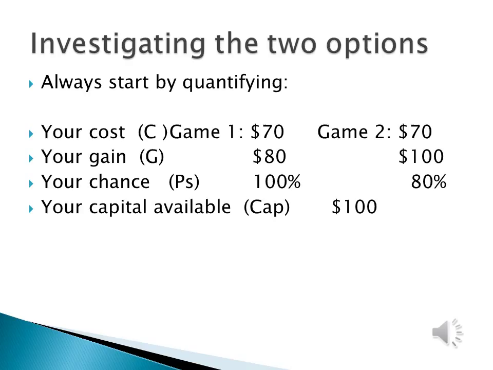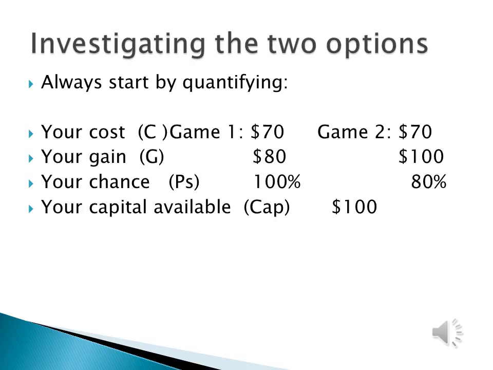So here are the numbers we're going to work with. With regard to the cost, the first game takes $70 to play, as does the second. The gain is going to be $80 if you play the first game, and it's going to be $100 if you play the second. The chance of success for the first game is 100%. The chance of success for the second game is 80%. So for instance, if we play that first game, there's a 100% chance you'll acquire $80. You spend $70. Sounds like a pretty obviously good game to play. We make $10 every time we play the game.